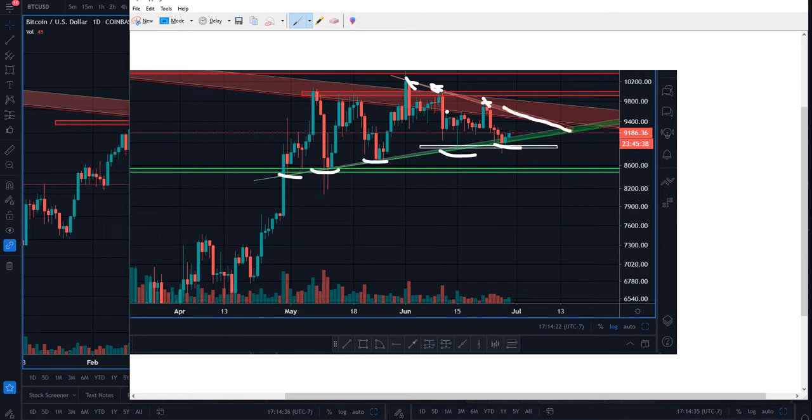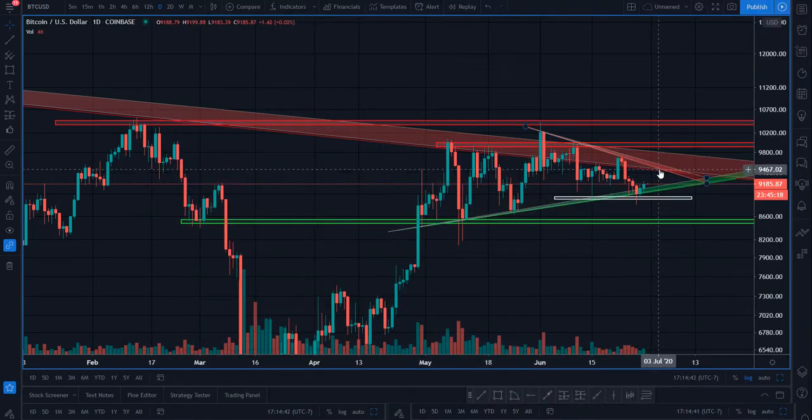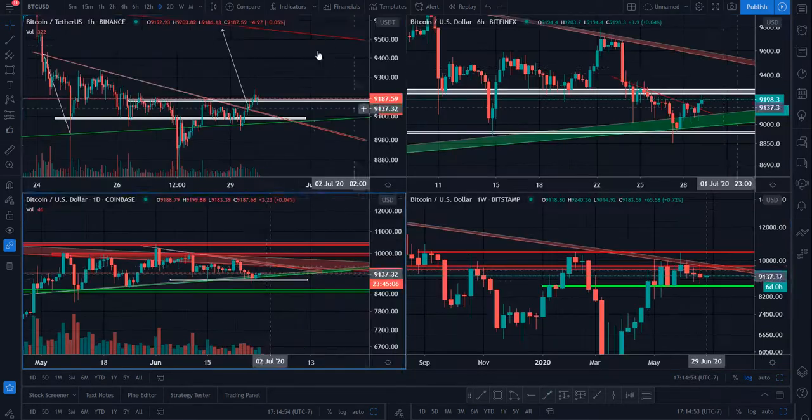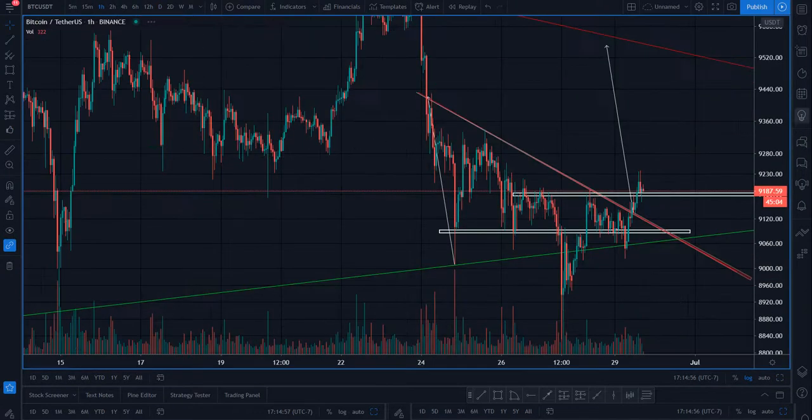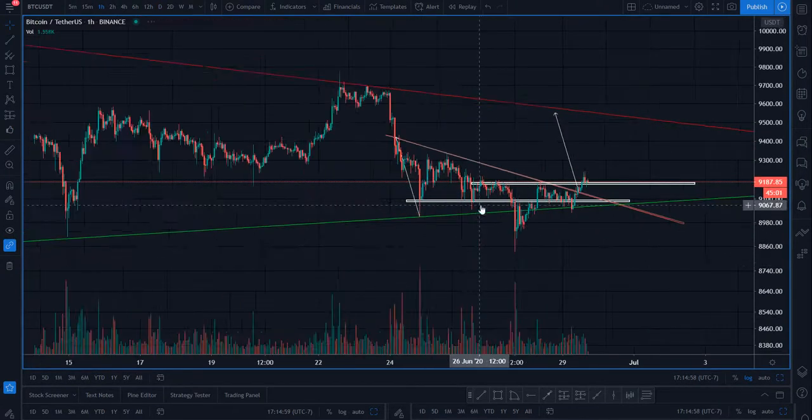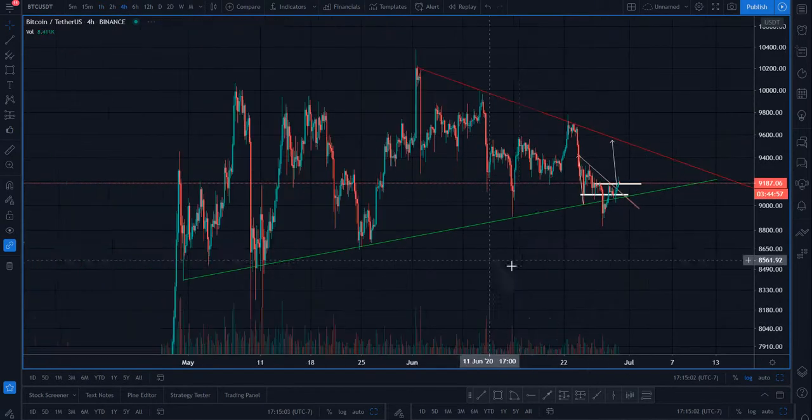So in my opinion, there's going to be quite a bit of resistance at around maybe 95. I think I said 95 before. Yeah, around 95, right around here, 95.50 is going to be the key level of resistance that BTC is going to have in the near future. But in the short term, it does look like we broke out of a descending zone and we are squeezing between an ascending level of support on the 4 hour within this major zone right here.